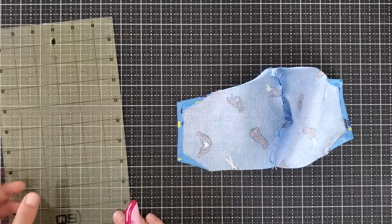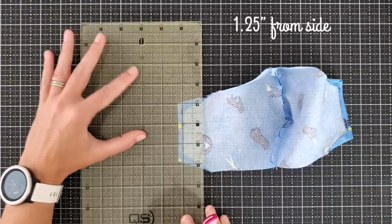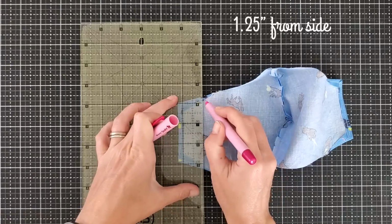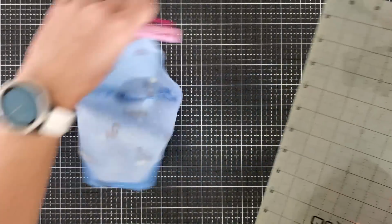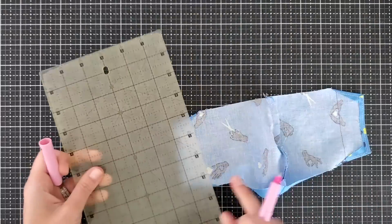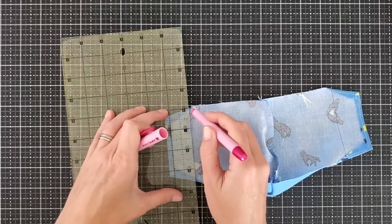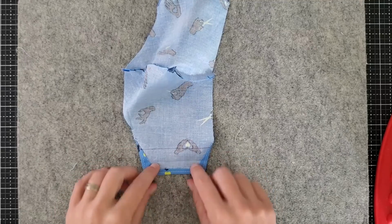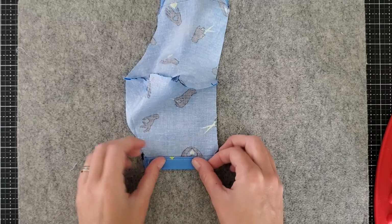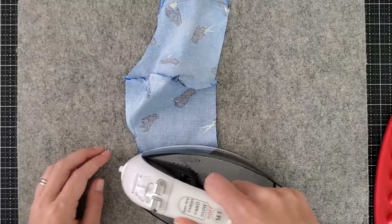So now what we can do is just measure in 1 1/4 inch from our outer panel folded edges and draw a line going straight down like that. Do the same on the other side as well, 1 1/4 inches in. Just like that. So now we're going to take our short edge and fold it up to meet that marked line and then just give it a good press. Do the same on the other side.